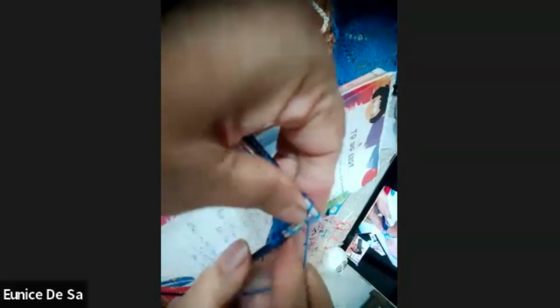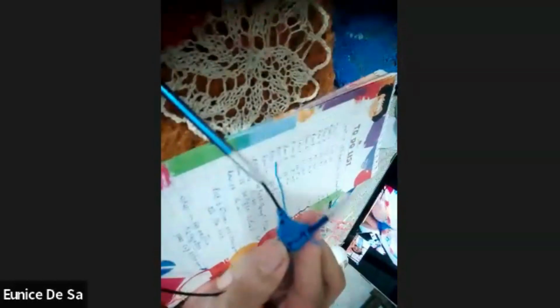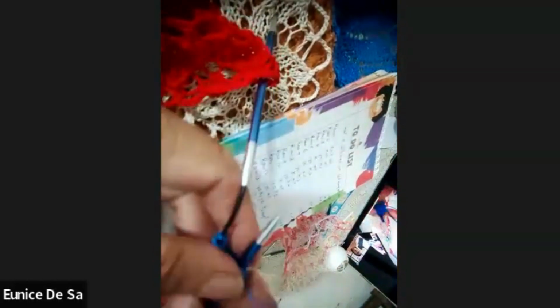Okay, see now I've done one and two. And after one and two, again, I tighten it. Every time you come. So one segment done. One, two. Second segment. One, two. Third segment. One, two. Fourth segment. So I finished needle one and I'm going to needle two.